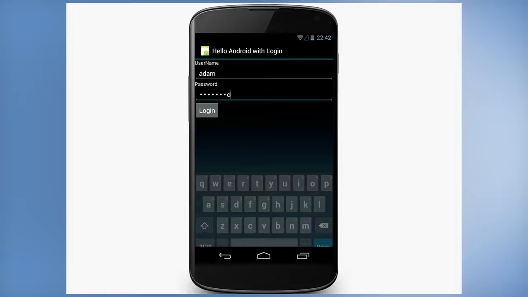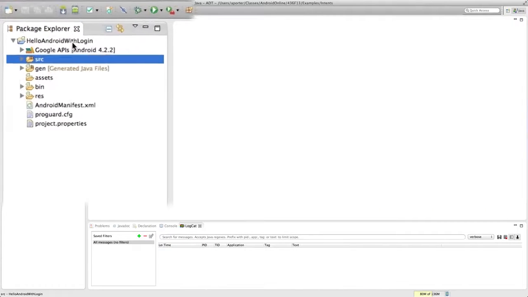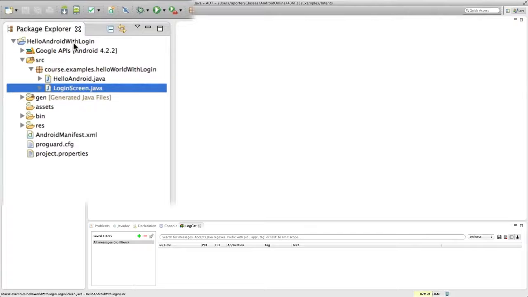And now that I'm done, I'll click the Login button. If LoginActivity accepts my username and password, then another activity starts, displaying the words Hello Android. So let's look at the code to see exactly how this is implemented.